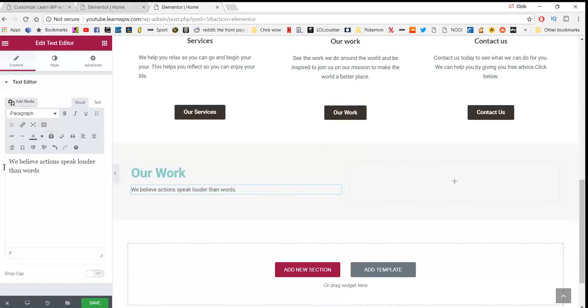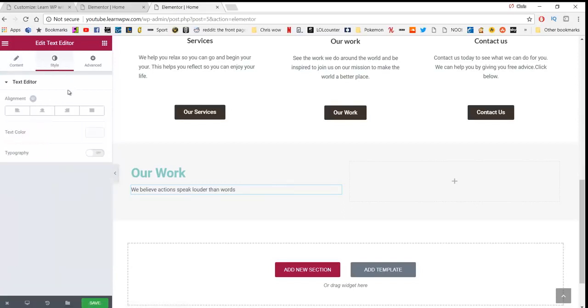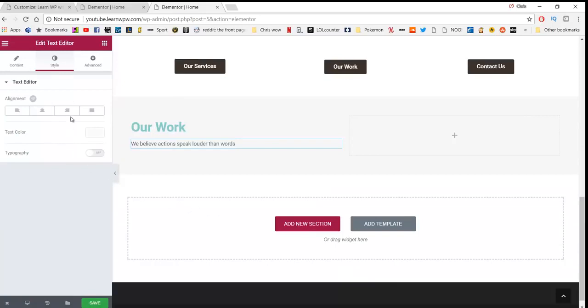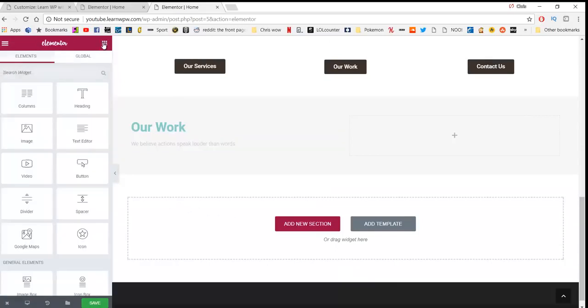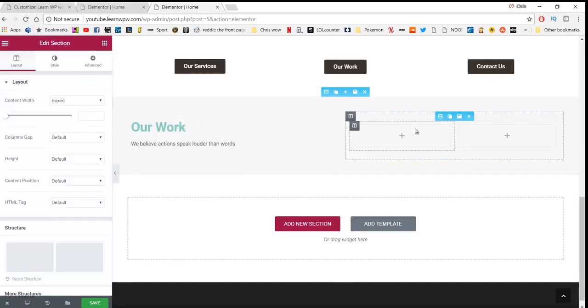And we can of course change this text however we like. We could center it or align it to the left, and we'll probably align it to the left. And we can change the font color and all of that as well. So here we're going to go back to the add element page, and we're going to throw in columns into this section here. So now we can have 2 buttons here. That's what the plan is.